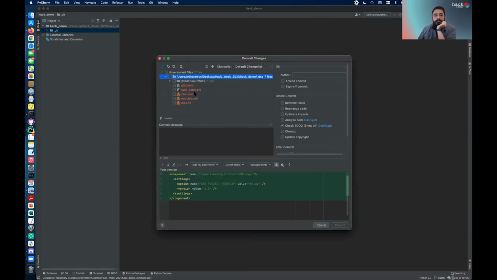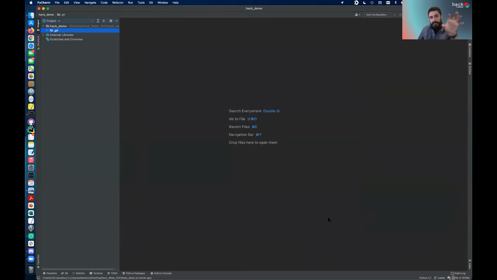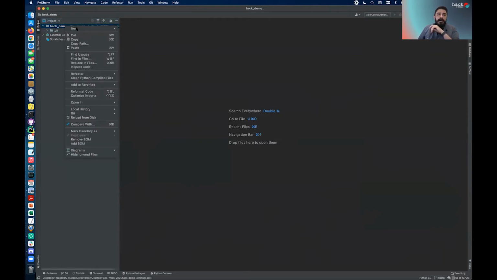These were created by PyCharm ahead of time, and they were sitting there. In reality, these are settings that are specific to my environment, so I don't want those to be part of Git, especially if I'm going to be contributing to an open source project. So one thing you can do is create a file called .gitignore.